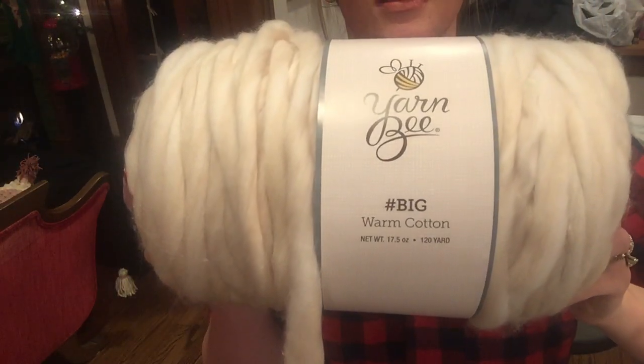I know people love these things. They're so expensive to buy. The downside of this project is the yarn's still kind of expensive, but you can definitely do better than what the blankets sell for. So I'm going to be using this Yarn Bee #big is the name of the yarn.